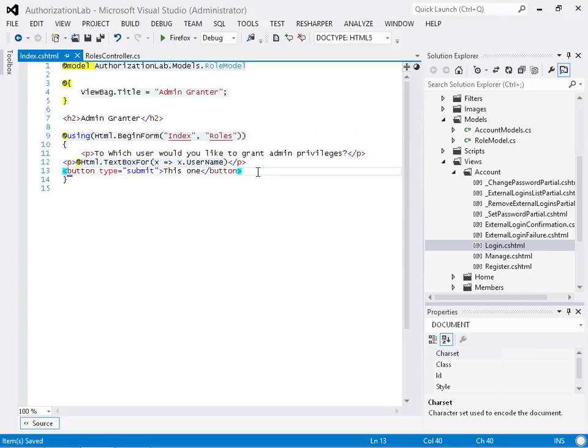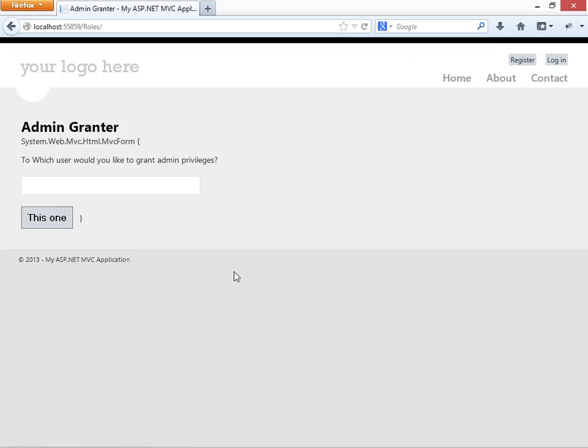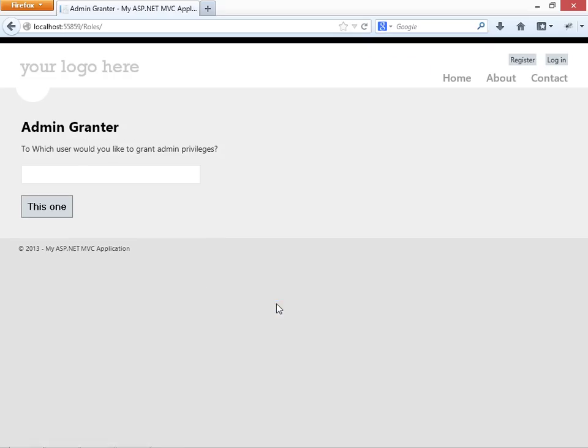Looks like I forgot a little bit of code there for using my form. This is another good reason to sometimes let MVC auto-generate a little bit of the code for you. So hopefully that'll clear us up here. There we go. Okay, so the user I want to add admin privileges to is sample user.